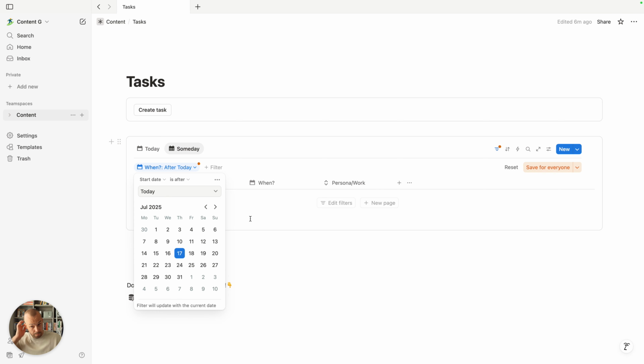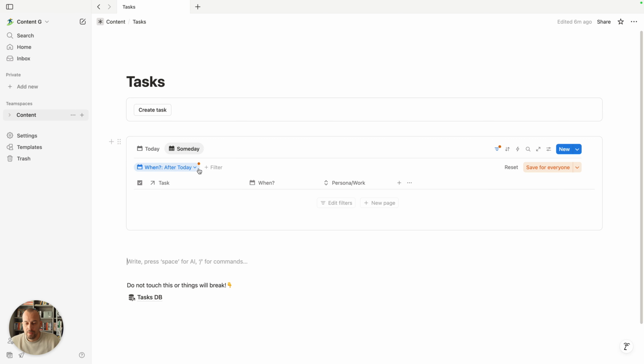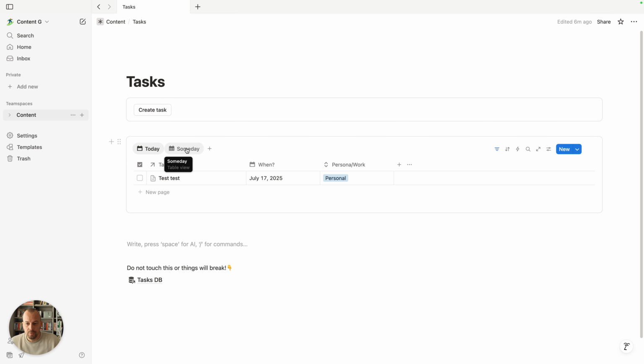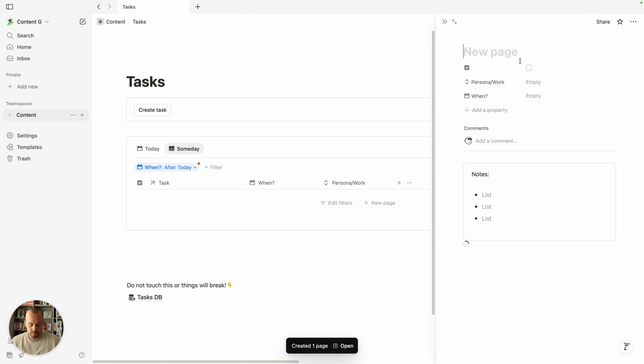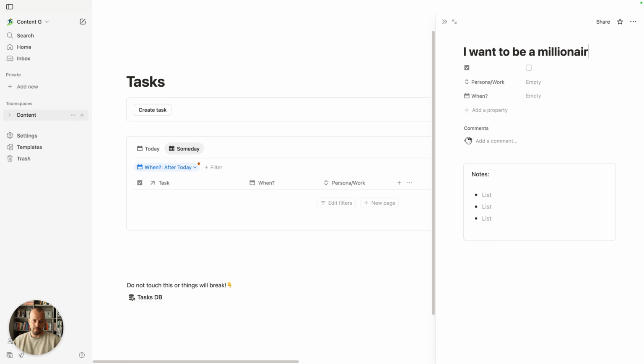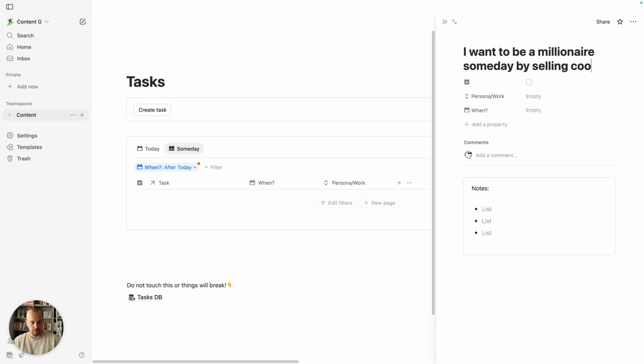today. So let's say we have tasks that we don't want to plan in today. We can create them somewhere over here. So to demonstrate that, let's create a task. I want to be a millionaire someday by selling cookies.